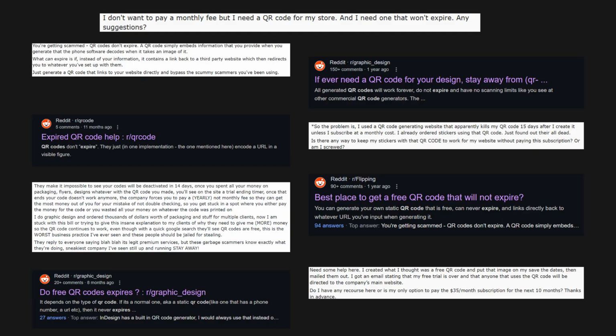Often the creator has already printed this QR code on expensive materials and is forced to pay in order to enable the redirects again. In the case of the wedding invites, let's say those cost her $50, and now the QR code site is saying, well, you need to pay $35 for this to work on your wedding day. You're just gonna pay. And this is more common than you think. I did some digging and I found this all over Reddit and all over TikTok.